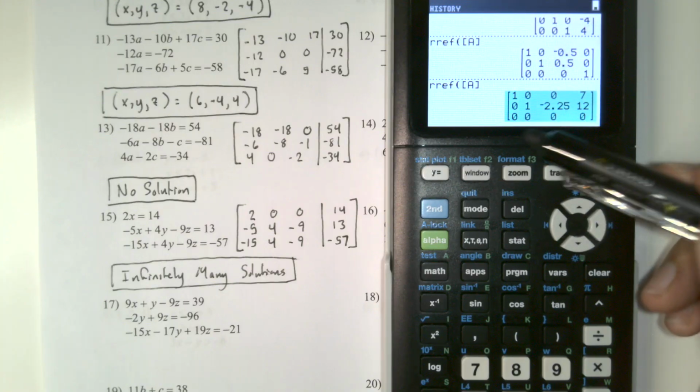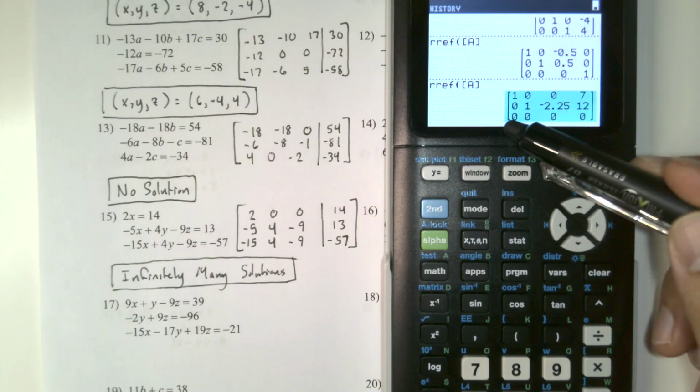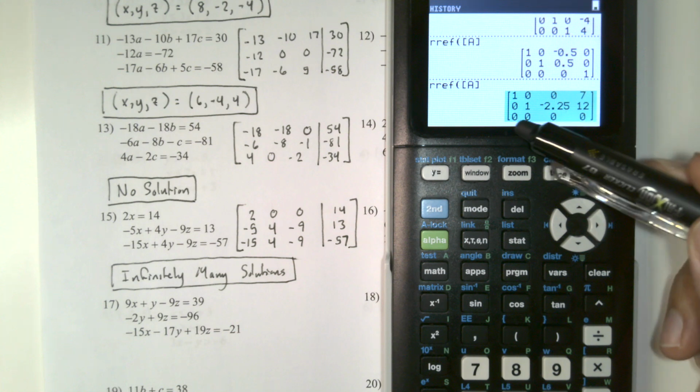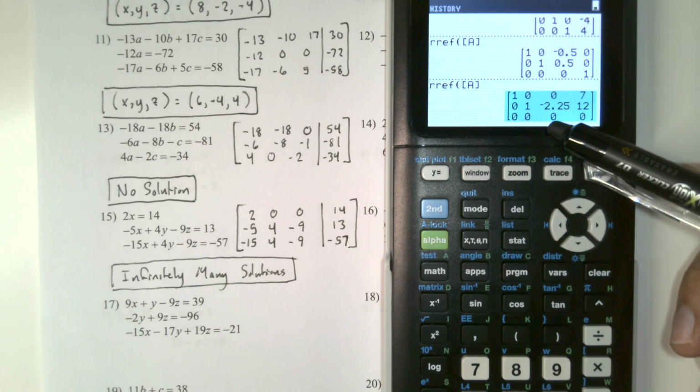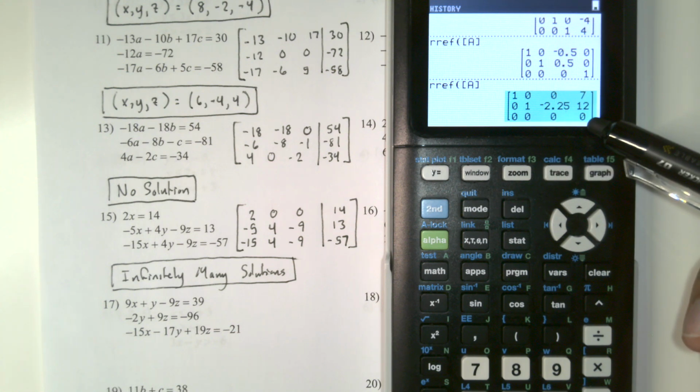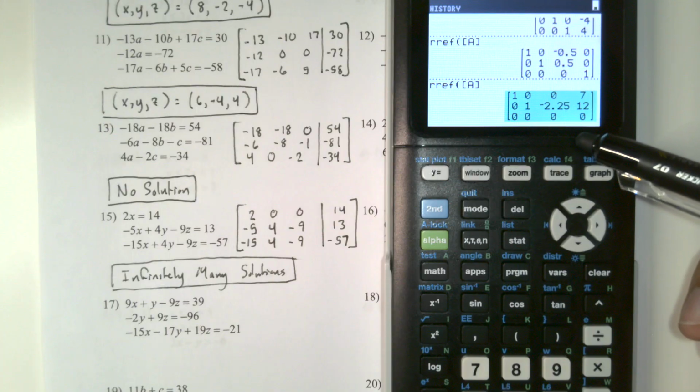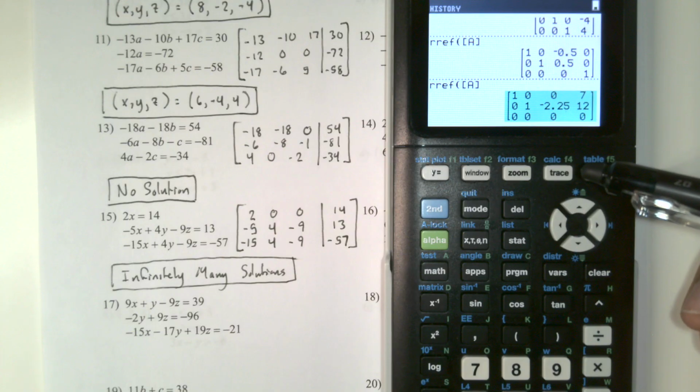And lastly, if you see a bottom row of all zeros, that's going to be true, because you have 0 plus 0 plus 0 is equal to 0. And because 0 is equal to 0, that is true. That's how we'll know that this is infinitely many solutions. So these are the 3 types of solutions that we can expect.